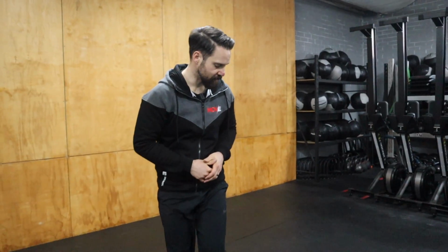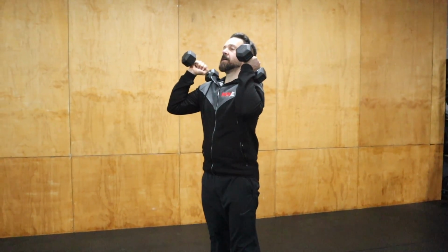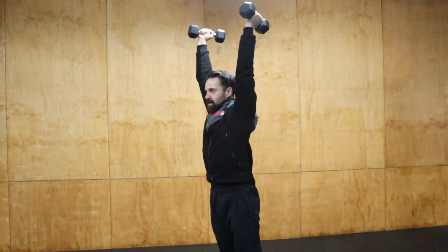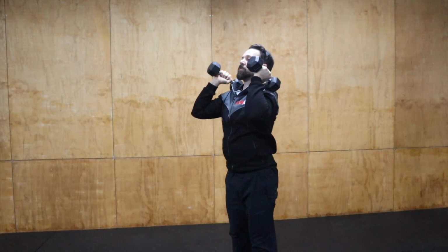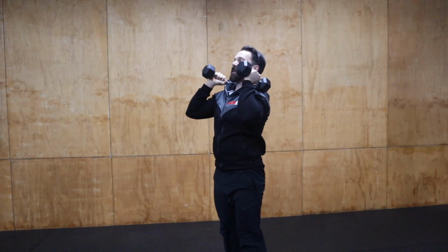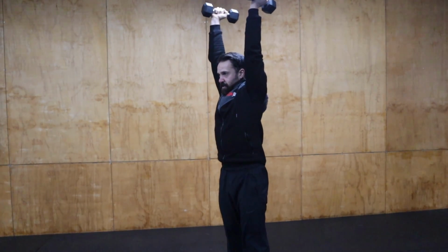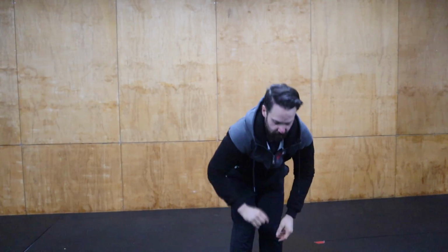So looking at that first one, guys, the push press. We are set up in the front rack. I'm going to dip, drive up to a lockout. Okay, so notice in the dip, torso position's nice and vertical, so what I'm not doing is hinging like I might for a front squat. I'm actually gonna kind of send the hips down, knees out and open. Nice aggressive drive up to overhead there. Once I've done my 20 of those, I go into my lunges.